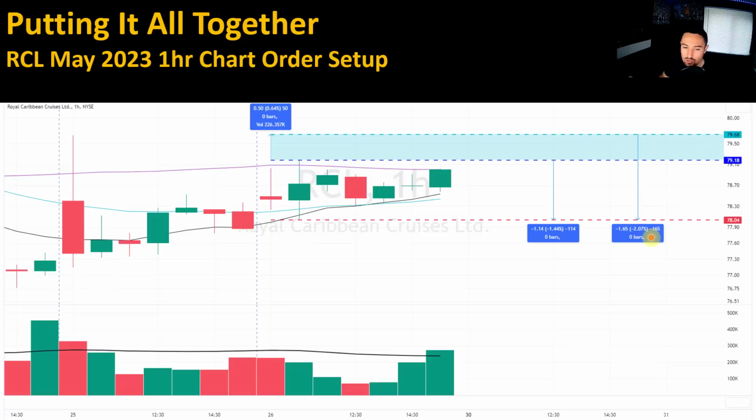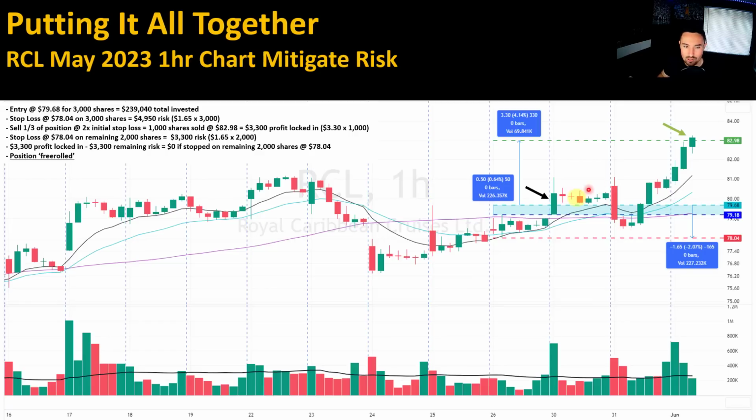would be 2.07%, which is $1.65. Let's then work it out here. So filling in here, okay, imagine it gets filled here at 79.68, pulls down for a session, doesn't get stopped out, then it reverses up here. So then 2 times the initial stop loss would be up here. So $1.65 risk, then selling up here at $3.30 is then 2 times, okay?